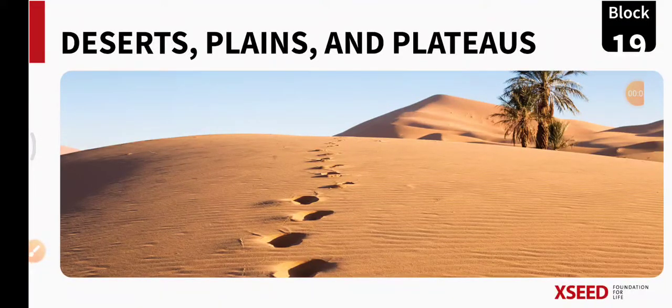In the previous class, we learnt about the difference between hills and mountains. In today's class, we are going to learn about deserts, plains and plateaus. On the screen, you can look at the picture of a land which is covered with sand. Okay, it looks dry and it has fewer trees, right? So this is a desert. This is a hot desert. In our country, we have a desert in the state of Rajasthan.